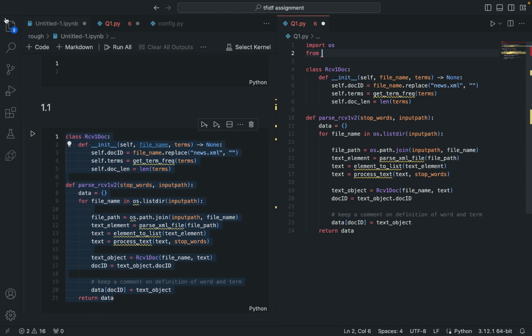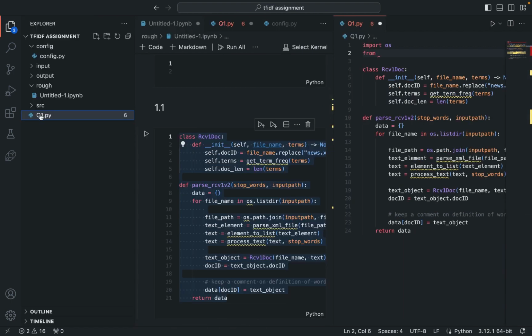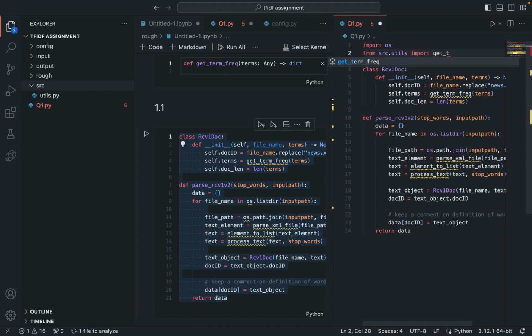Okay, now since this thing is outside and my utils is inside of src, I'll say from src.utils import get_term_frequency. There you go.